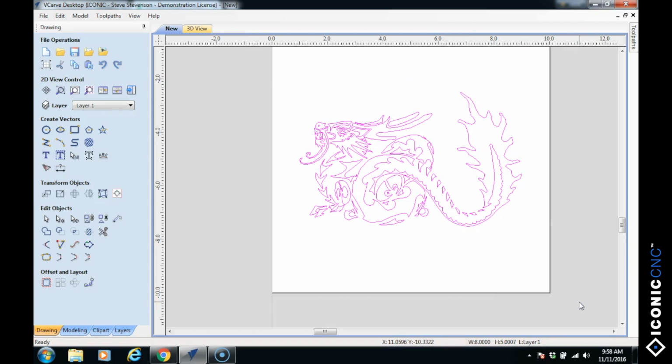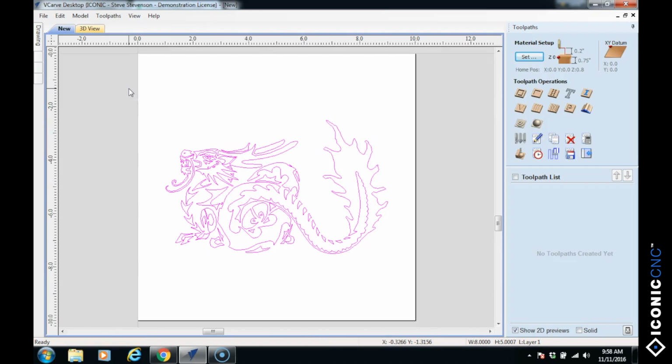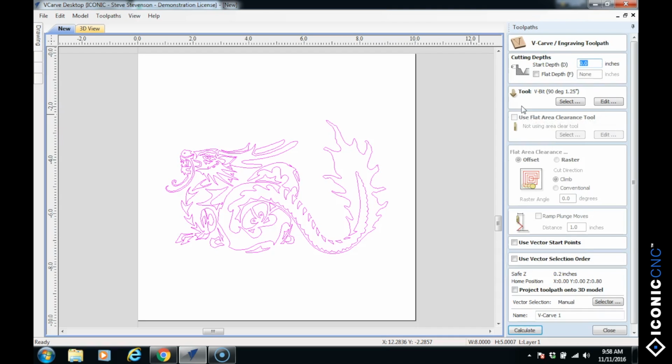And the last step in the process for us is now to create the machining toolpath for it. So we're going to switch from the drawing side to the toolpath side. We're going to use what's called a VCarve engraving toolpath. We talked about this in video 1. We'll talk about it again. The VCarve engraving toolpath allows you to machine something and create the geometry exactly as you see it. So in other words, where you have fairly sharp corners, the tool will literally swoop out of those corners, and using the V-bit, as it does that, it will create the sharp geometry so that you retain those sharp corners. So the image will be as you see it.